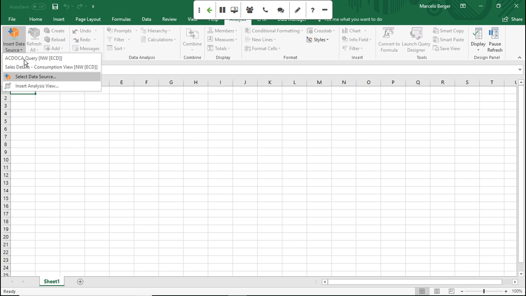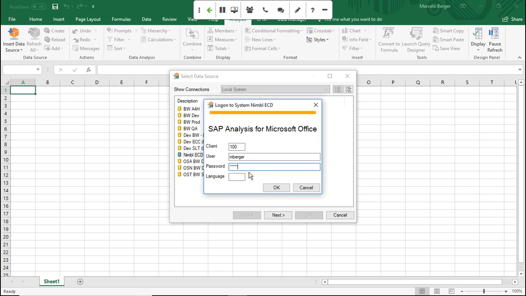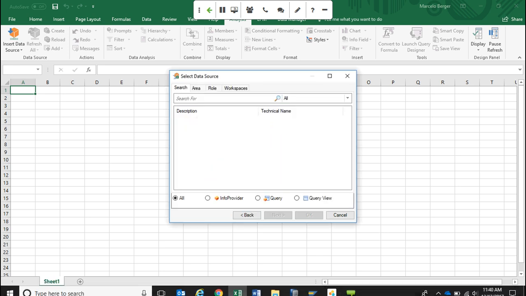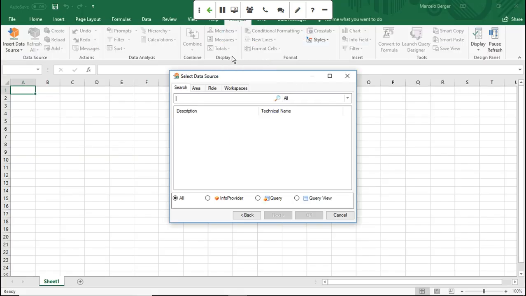So I'm just going to add again that query in here just to show you that the change that I did worked. And I'm just going to make this a little quicker. Let me just go here.